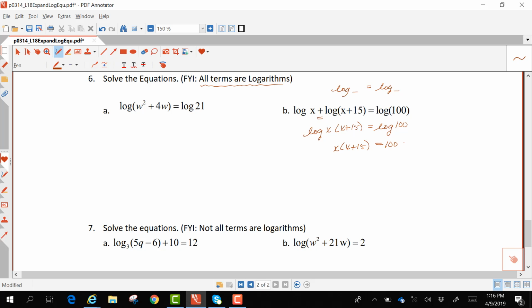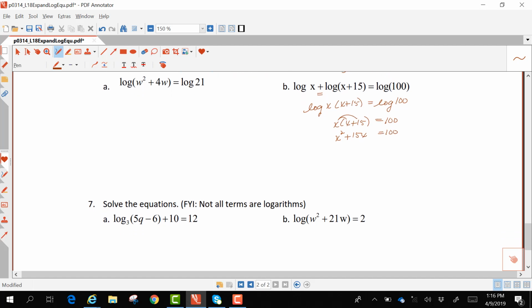Now I just solve a quadratic equation. I know this is quadratic because I can see that when I multiply the x times the x, I'm going to get an x squared. To solve a quadratic, I know I need to set this equal to 0 by subtracting the 100. Then I hope it will factor. And if it won't factor, I would have to go to the quadratic formula. But this one factors into a positive 20 and a negative 5. I now set each factor equal to 0 to get two solutions.